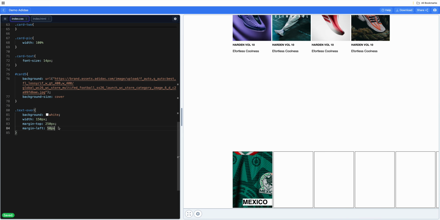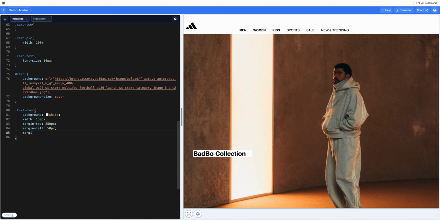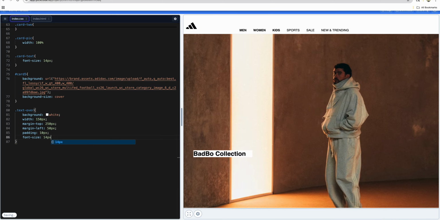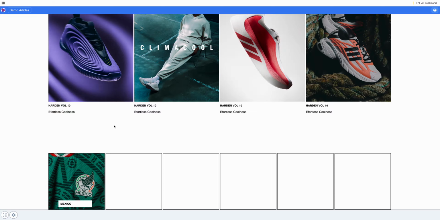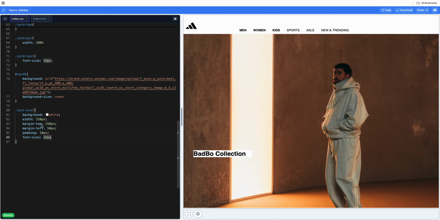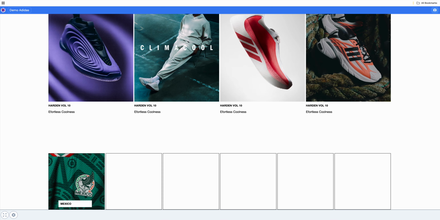Okay, so I'm going to say padding, a little padding here. I'm going to do 10 pixels. And I'm going to do font size, let me bring that down to 14 pixels again. See how that looks. How'd I do? Pretty good. This is just too big, maybe a little bit too far to the left, but you guys get the point. So I'm going to move this a little bit over. Let's do just 20 on that. My width is far too big, so let's get this down to 60 and see how that looks. And all right, I got it.